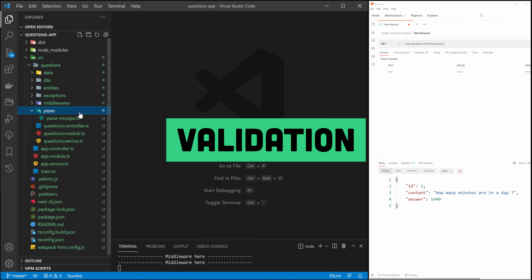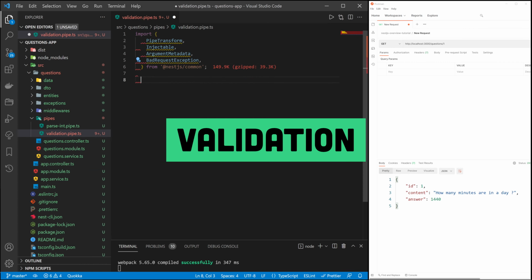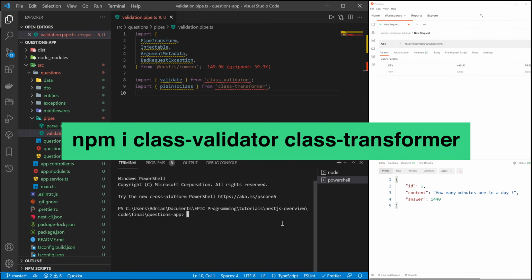And validation: evaluate input data and if valid, simply pass it through unchanged, otherwise throw an exception when the data is incorrect.